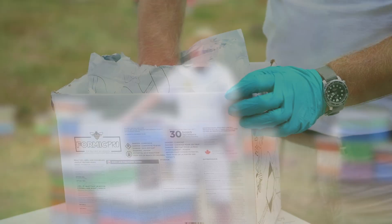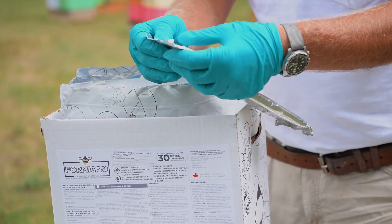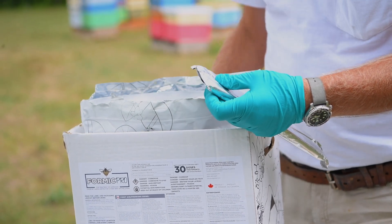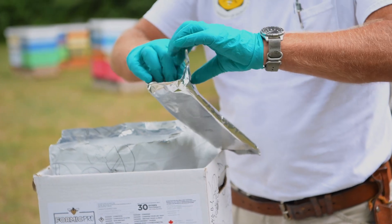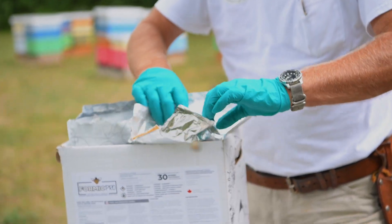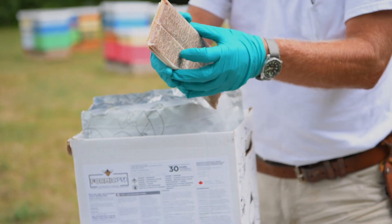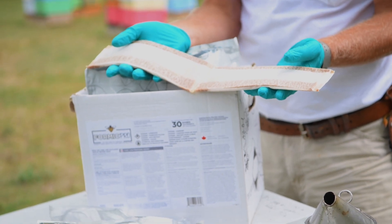We start monitoring our hives in late July and early August to see when that first treatment needs to be done. Coming right up we'll have our first video on using Formic Pro in the late summer. Formic Pro is the latest product available from Nod Apiaries here in Ontario. We've been working with formic acid for close to 30 years now, but Nod took on a project of trying to make a safe product for bees with formic acid, and they've gone through many different iterations of their product.